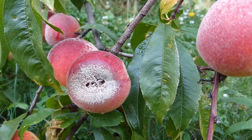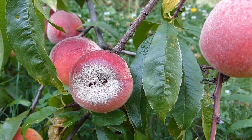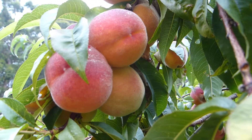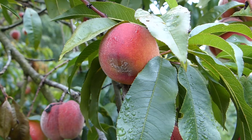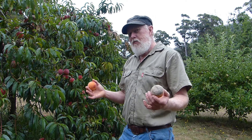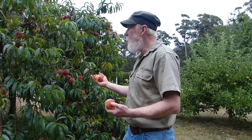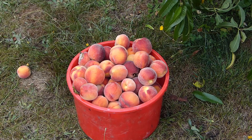I have a problem though this year in that there is a lot of mildew or brown rot on the peaches. The weather conditions this year are moist and warm, which is exactly the conditions that this type of disease likes. That means that as soon as these peaches ripen they start to rot - there's only hours between being ripe and rotting. Unlike previous years where I've been able to pick them, store them and eat them over a few days, I simply can't do that. There is only one thing to do - get as many ripe peaches off this tree today as I possibly can and bottle them.